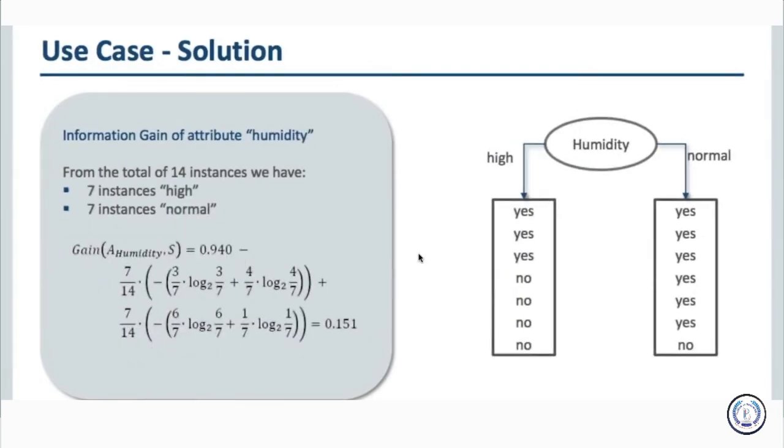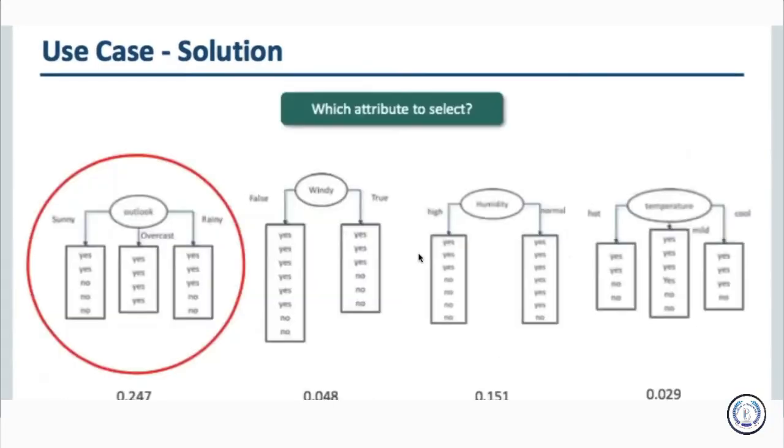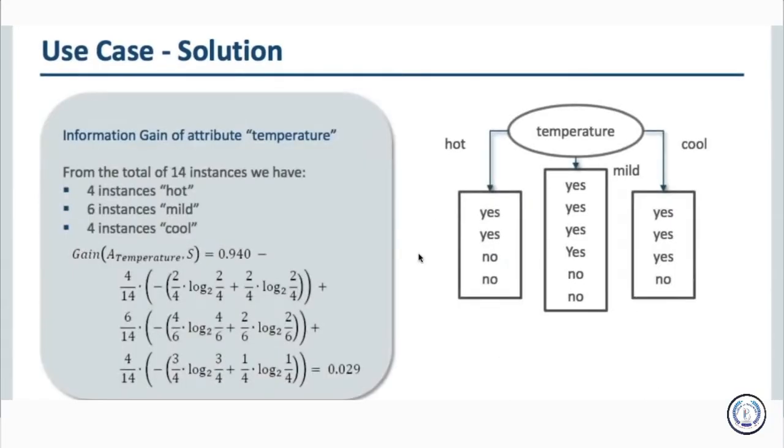windy one. Similarly, in case of humidity, the calculation of information gain as per the formula gives us 0.15. So that is again better than your windy, but still less than your outlook. So outlook is the one. Similarly, we take temperature as well, but it still has a very low value. So outlook is the one which gives us a very good information gain. That is why we have chosen outlook as a measure to start the decision tree, right? Because we're getting the maximum information gain.